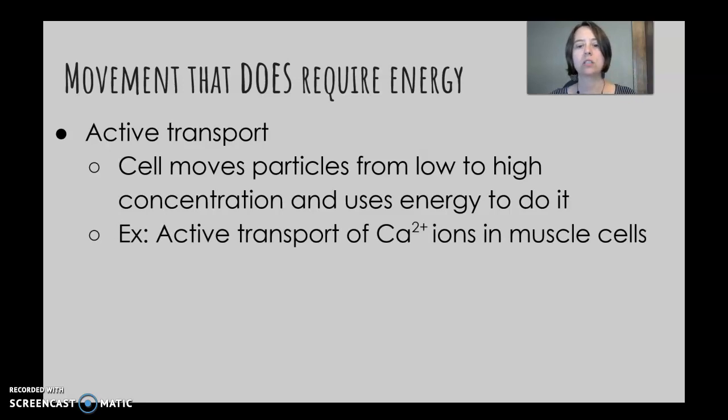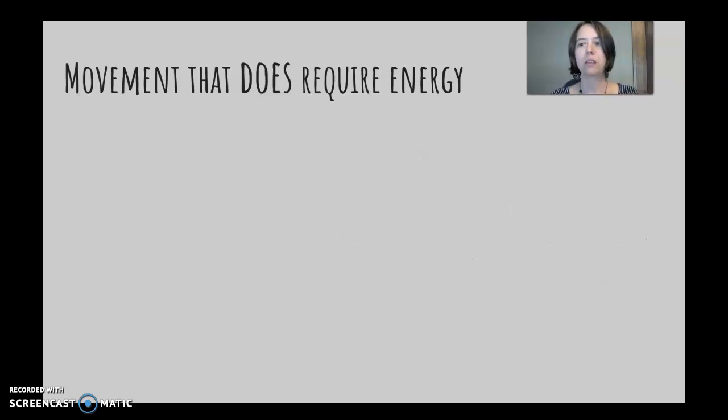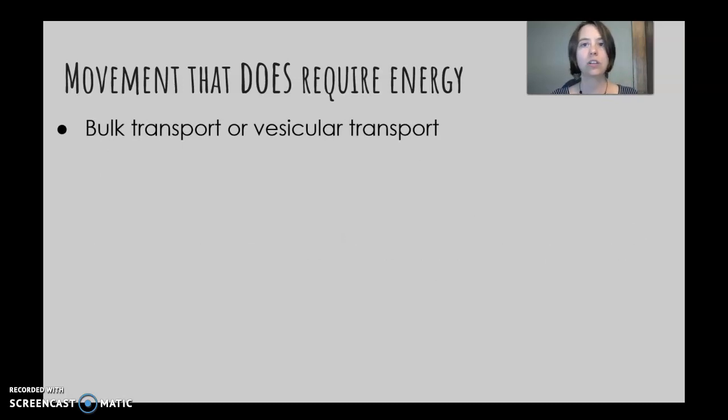Why would we ever want to do this? Well, there's an active transport of calcium ions into your muscle cells so that they're ready to burst out and be used during a muscle contraction. Also, sodium-potassium pumps will pump sodium on one side of the cell membrane and potassium on the other side of the cell membrane so that it's ready to open the floodgates, and then they flow where they want to go naturally, and then that sends a nerve signal down your neuron. So those are 2 very good examples of when we would want to use energy to move things backwards.